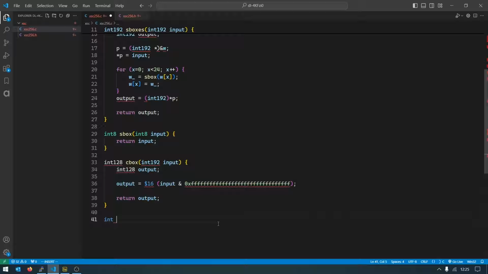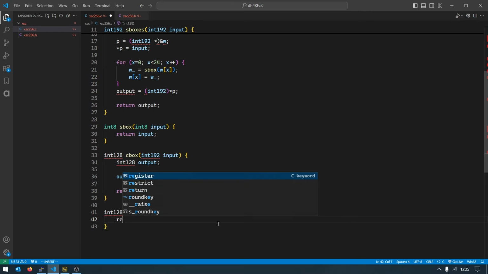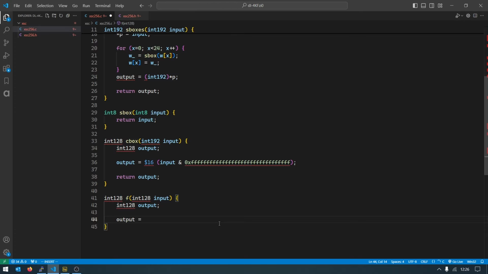And finally we're gonna have the f function, which goes from 128 to 128. So f, we have 128 input. And for now we'll do the same thing here. Let's do it like this. Create an output, where the output is equal to, so first we run the S-box of the input. Then we run the S-boxes of that.